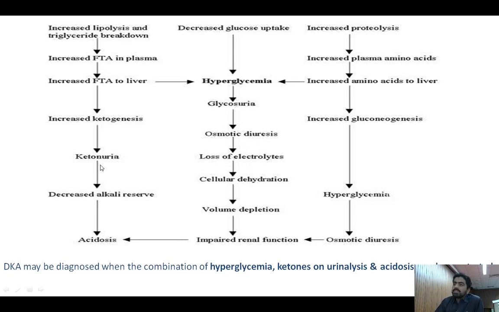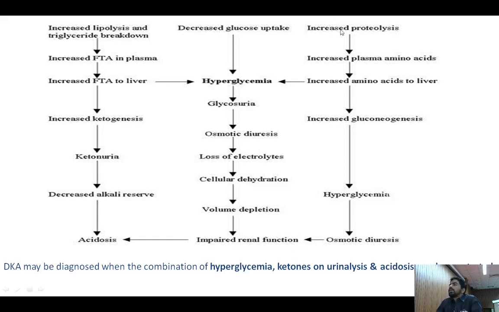So ketonuria is happening, ketone body is coming in urine, glycosuria is happening, at the same time loss of electrolyte is happening. This electrolyte loss will cause cellular dehydration, volume depletion and impaired renal function. So body will have dehydration also, ultimately leading to impaired renal function also. And this hyperglycemia is not only because of excess glucose in the circulation, it is exacerbated because of increased formation of free fatty acid. And this free fatty acid can form acetyl coenzyme A, ultimately that can form glucose. Some of the free fatty acid can enter the gluconeogenesis pathway also.